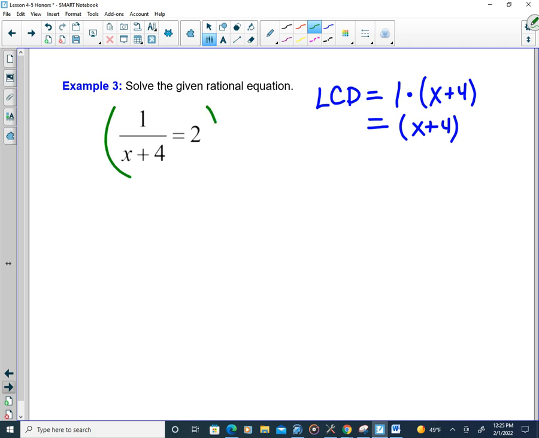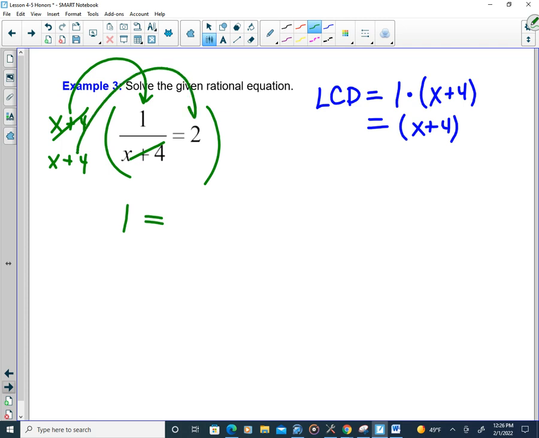But unlike the other two, we have 3 terms. On this one, we only have 2 terms. So we're only going to multiply by x plus 4 twice. So when I take my first x plus 4 times this fraction, 1 over x plus 4, the x plus 4's cancel out, I just get 1. And then when I take x plus 4 times the 2, the denominator on the 2 is a 1, right? 1 doesn't divide into x plus 4, so nothing cancels out the x plus 4. So you're going to take the x plus 4 times the 2. So you're going to make sure you take the 2 times the x, which is 2x, and then 2 times 4, which is 8.